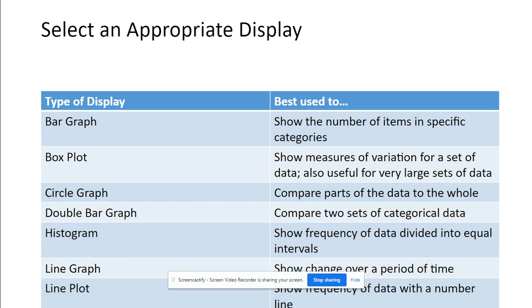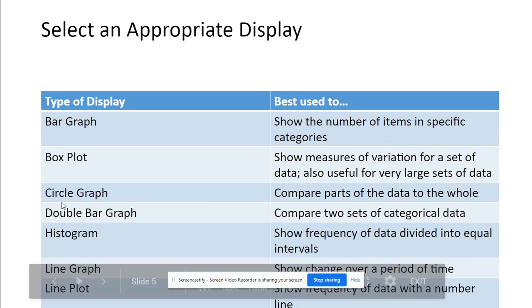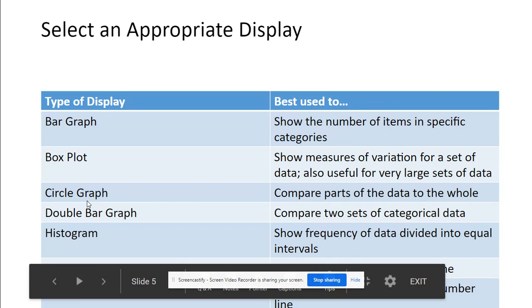So the other thing we need to talk about here is using appropriate displays. So we have multiple types of graphs here. Some of these are fairly common because you use them for a while, like a line graph or a bar graph. But then we also have some showing up here like a box plot that we've used before. A circle graph, usually called a pie graph, as another option. A histogram shows the frequency of values occurring.